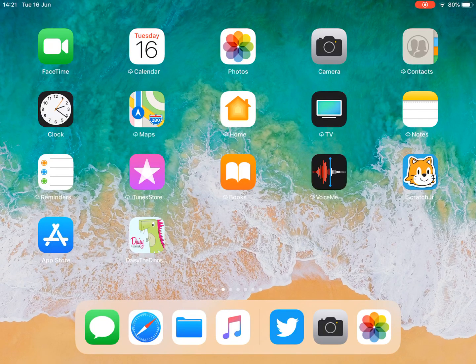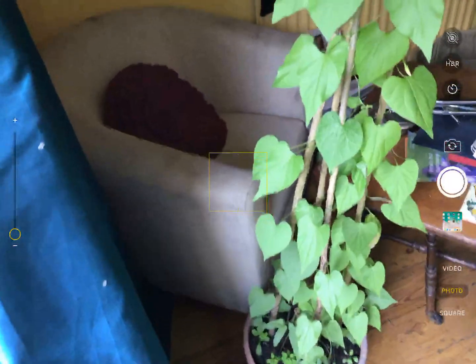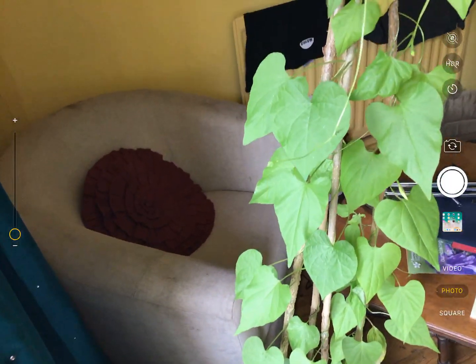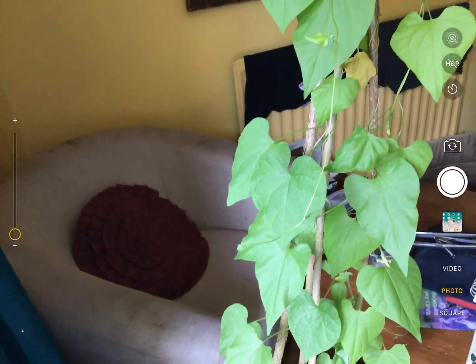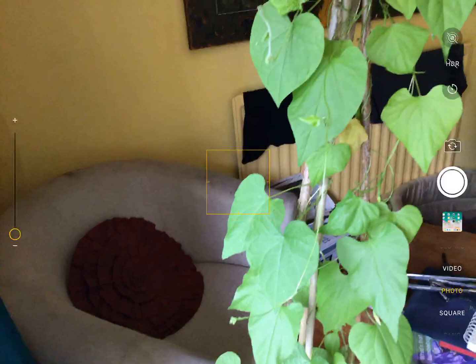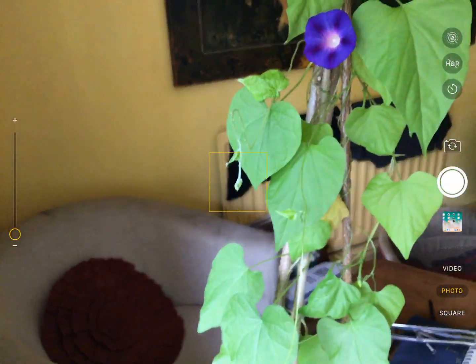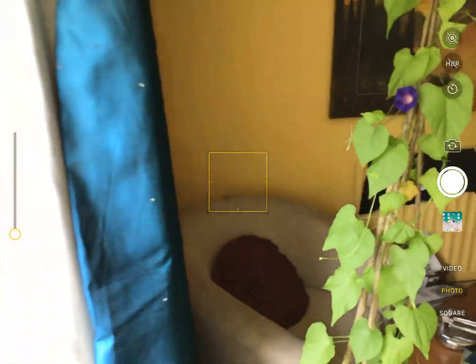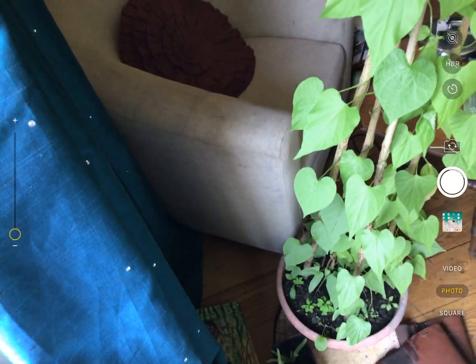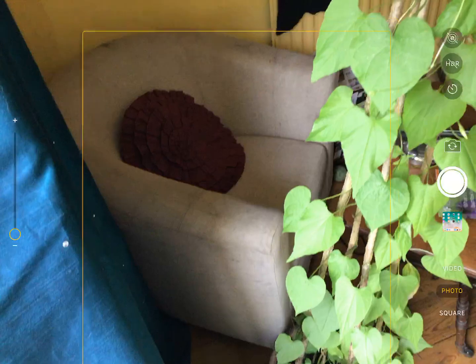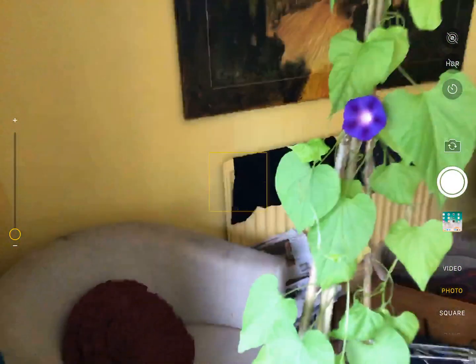I'm going to show you how to do a little bit of maths using some shapes. So I'm going to go to my camera tool, and then I've got this plant which has grown and grown and grown, just like Jack and the Beanstalk. And then at the top, there's a little purple flower. If I just go further away, you can see how small the flower is compared to the plant. And this is called Ipomoea, and it's a plant I've grown.